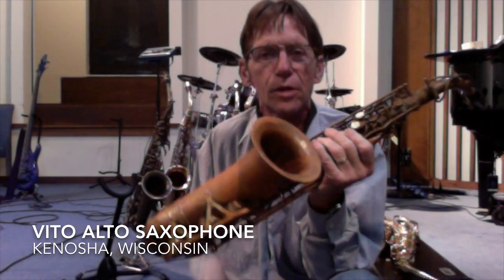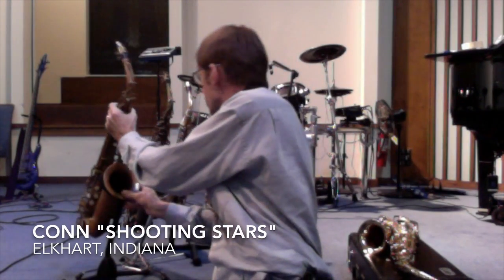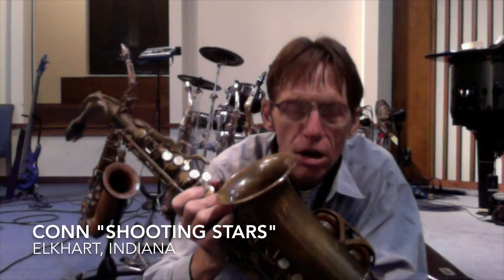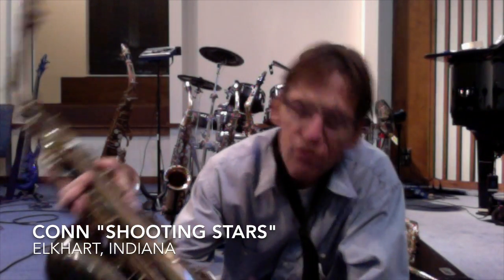Not bad for a couple of $100, hey? Buy them all day long on eBay. Here's one that usually would be available even cheaper. This is a Conn Shooting Stars saxophone. This one happens to have a 4-digit serial number. That means it's very old.